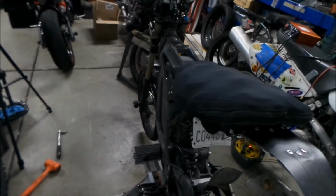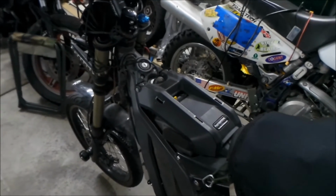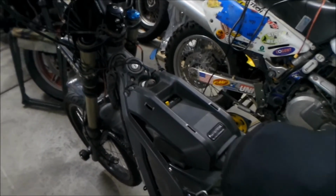So, okay, let's get this on. I don't think this will take that long to do, but there's a certain way that I want to do it, so that's what I'm going to show you. Okay. So these are the goodies I got here to install it.